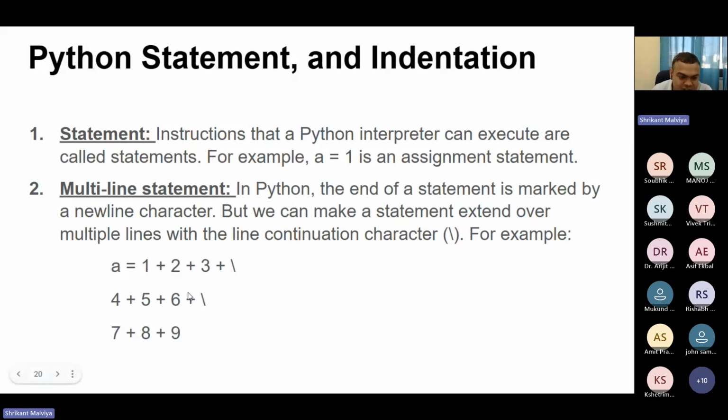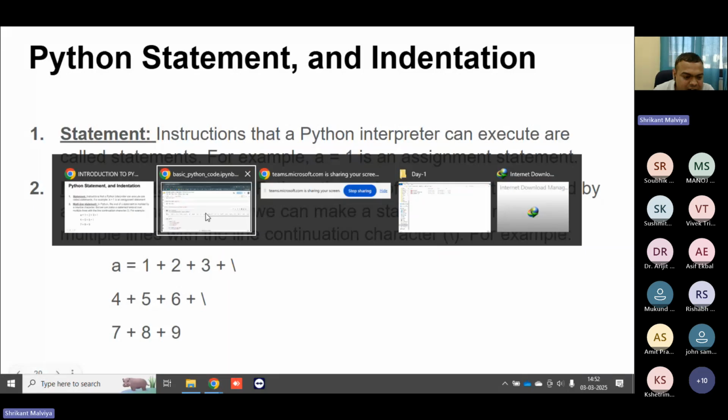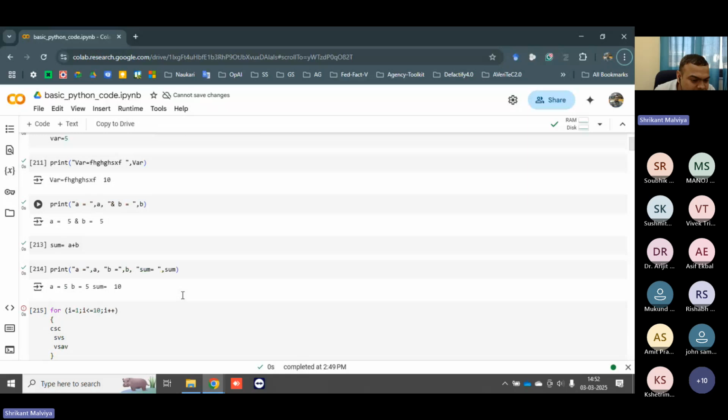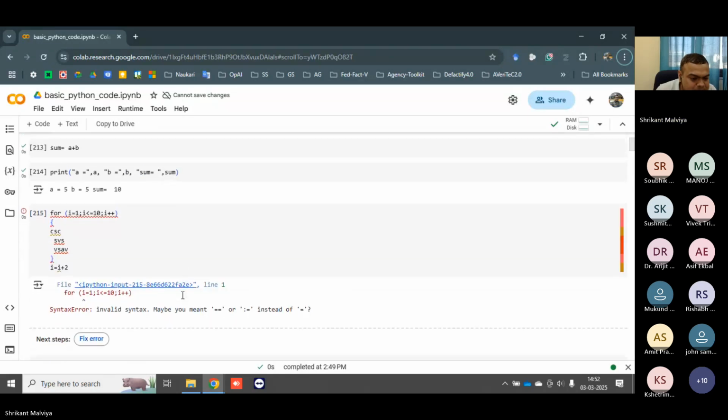Ultimately, when this entire statement is executed, the sum of the numbers 1, 2, 3, 4, 5, 6 up to 9 is added and assigned to this variable. That's how it is defined. We can see some examples here as well.